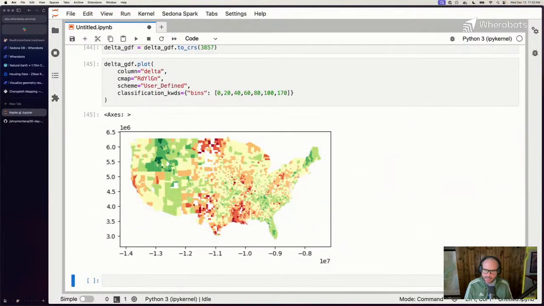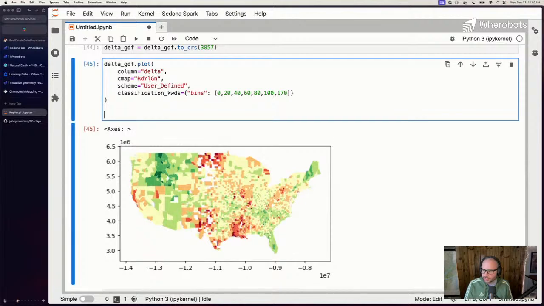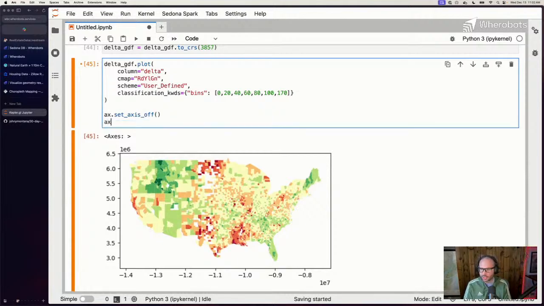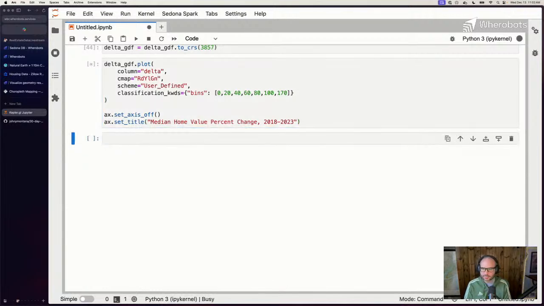So now we can see where we have counties where the property values are decreasing significantly, where they're increasing significantly as well. And we can kind of style these. In this case, we can turn off the axis. We can set a title, home value change 2018 to 2023.